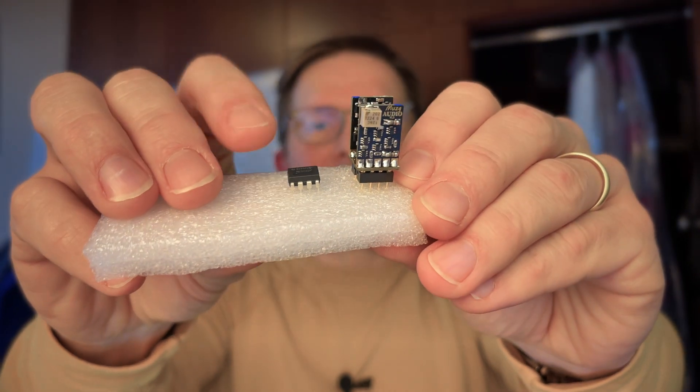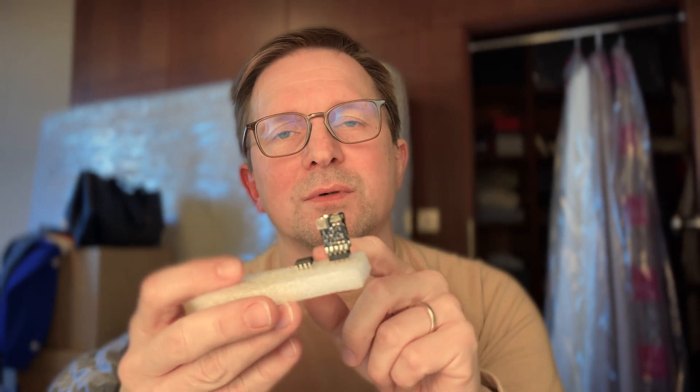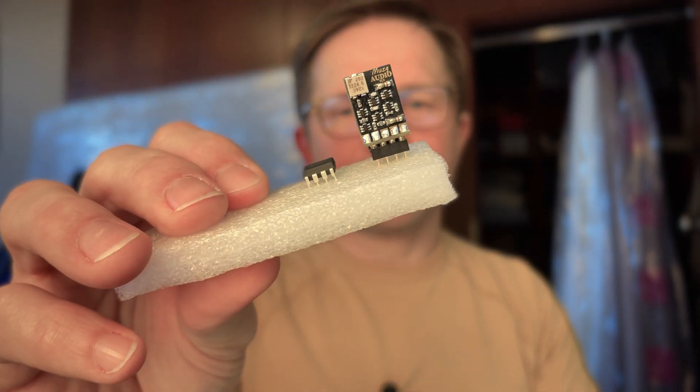For example, this one is less than a dollar and this one is about $70. With discrete op-amps you have more space to put higher quality components on them, and you can modify or design them more freely. Of course, the size means you cannot fit them everywhere like in the case of those integrated chips. But because there is more space between those tiny parts, they do not interfere with one another.